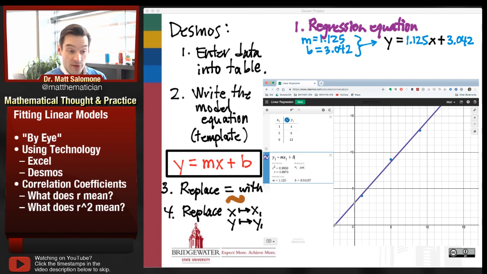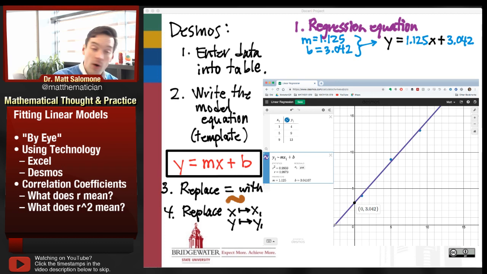And as always, the slope and the intercept of this equation are things that we can then interpret in the context of the problem, whatever problem we happen to be working on. If it comes out of an applied context, we can put an applied spin onto what the slope and the intercept mean. For example, this 3.04167, the value of b, that's my y-intercept, my vertical intercept for this line. And so we find that exactly at that point right there, that point at which the line intersects the vertical axis, we'll have a y-coordinate equal to that value of b.